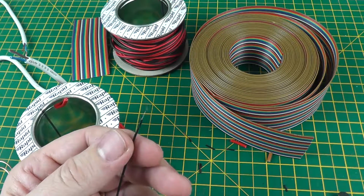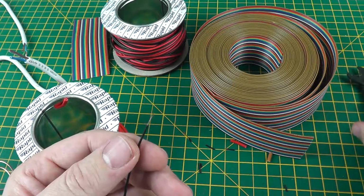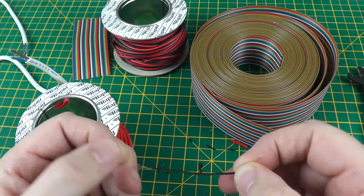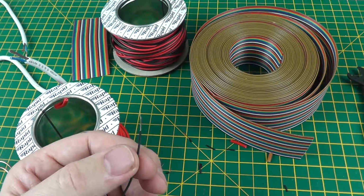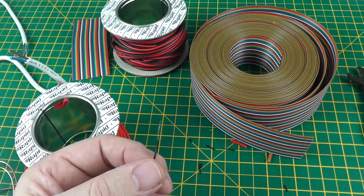So overall, as I've said, there are a wide range of tools on the market. Some of them excellent, some of them garbage. So, like all hobbies, it's trial and error.